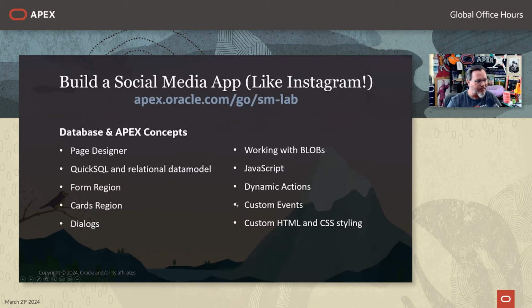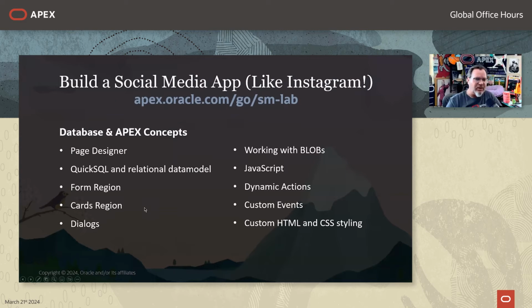So the various things that also get discussed in this lab are database concepts, not just web app development concepts and not just Apex concepts. They're concepts that approach every particular kind of web design you can think of. But Page Designer is an Apex concept, and I go through that in detail. Quick SQL and building a relational data model. That's also a very simple example done in this lab. And I talk about multiple tables, not just a simple data set. But don't think that the other labs so far don't include multiple tables or relational data models; this is one where you're building it from scratch.